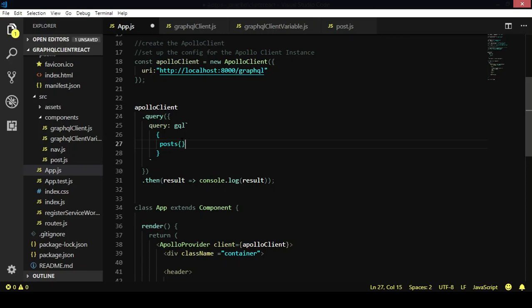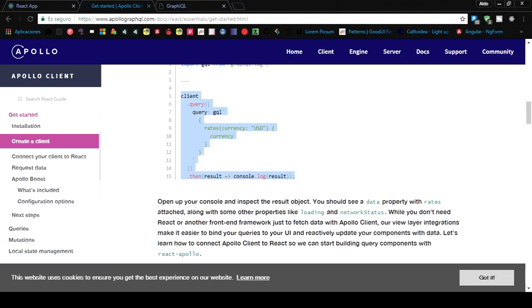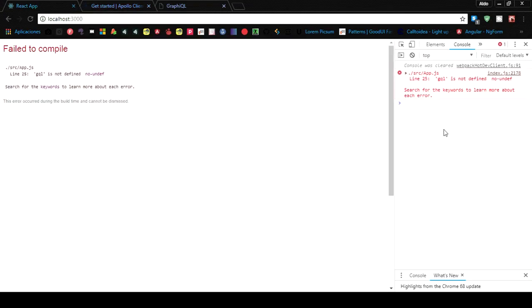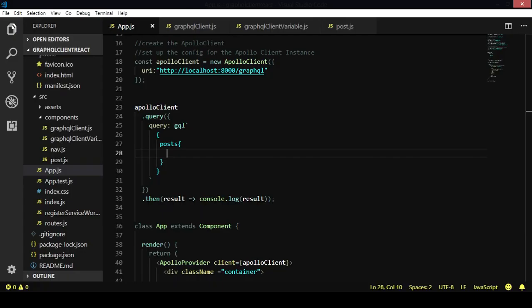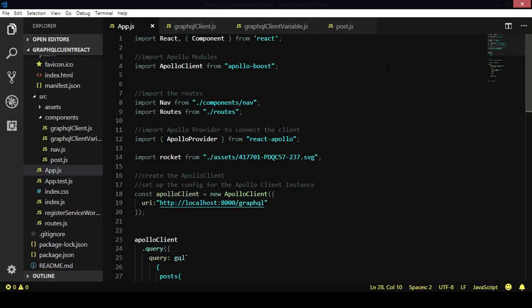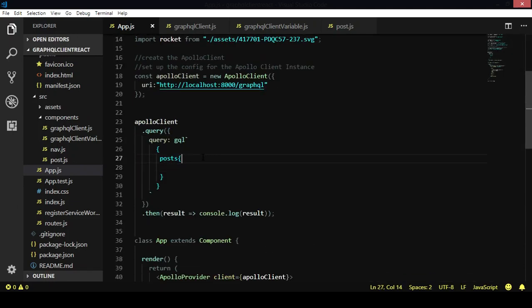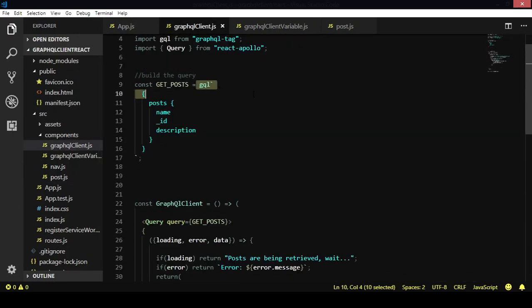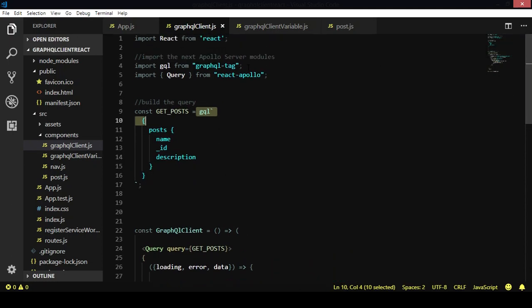I think I need to pass these curly braces. GQL not defined. Okay, I need to import it because I'm not using it. Oh no, I'm not using this GQL here. I'm using it here, and here I do have it imported.